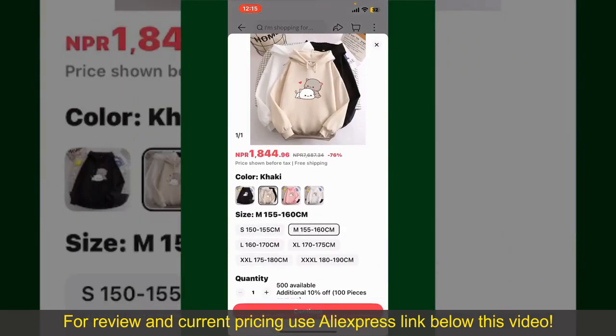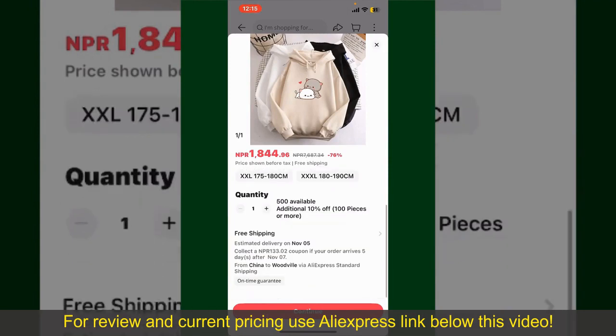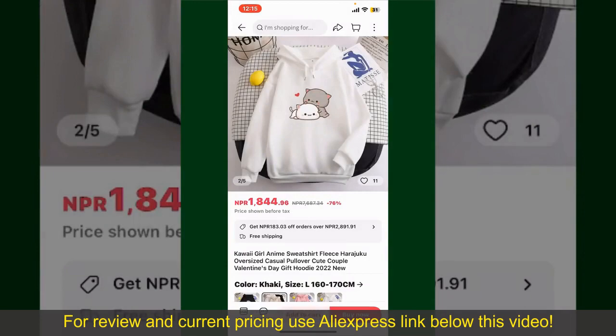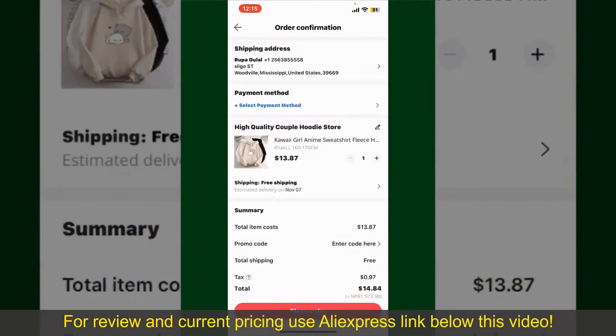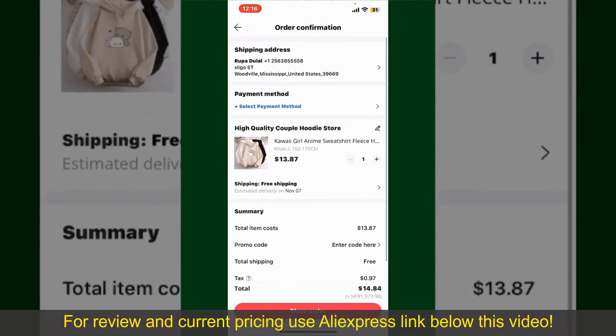Select the size for your product, and then you can also increase or decrease the quantity according to your need. Finally, tap the Continue button at the bottom. And then on the next page, fill in your shipping address and other information. On this page, it'll show you the order details and the summary for the product.